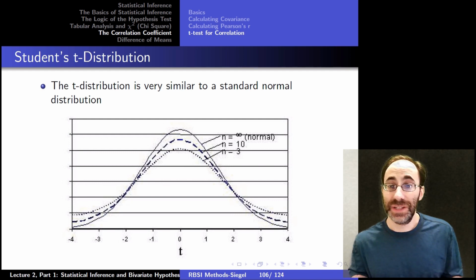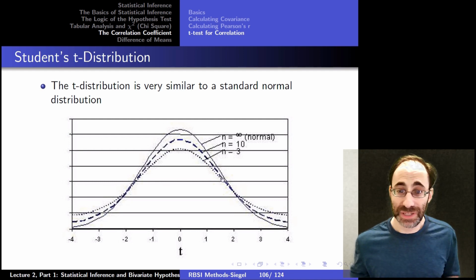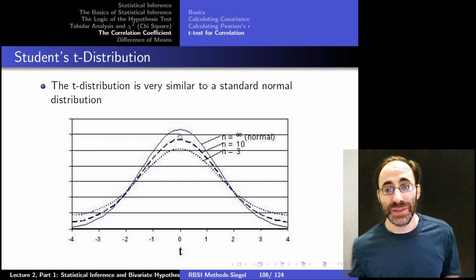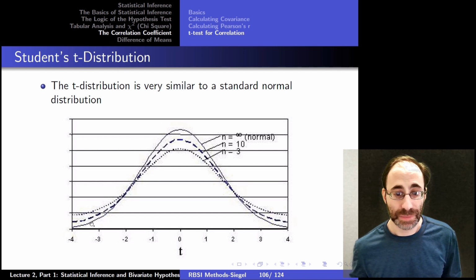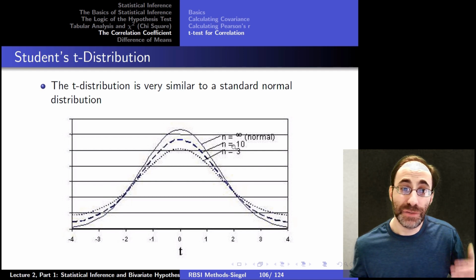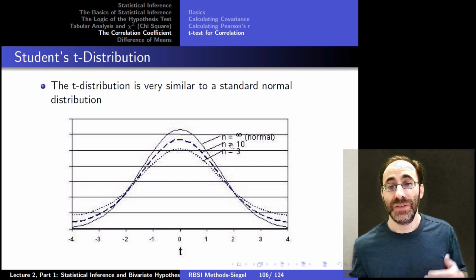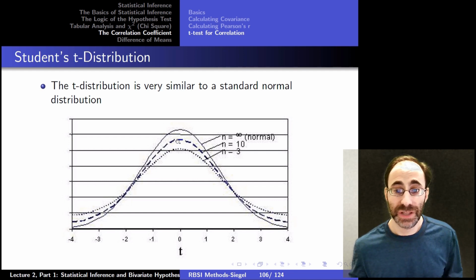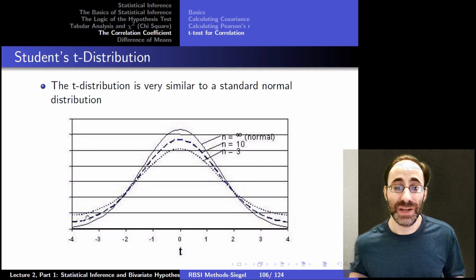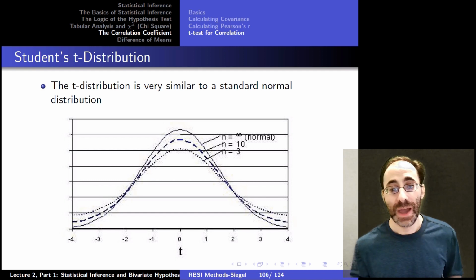Okay, so it looks like this. I said before, I kind of waved with my hands, but now I can show a picture. You see that the normal distribution is the top picture here, the top solid line. If you had an infinite number of data points, then a student's t is exactly the same as a normal. As you get fewer data points, you see the t flattens out in the center and rises in the tails. So you have a larger chance of getting more extreme values in a t than the equivalent normal. And that chance increases as you lower the number of data points.